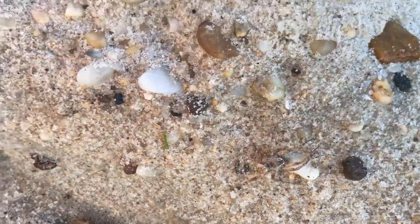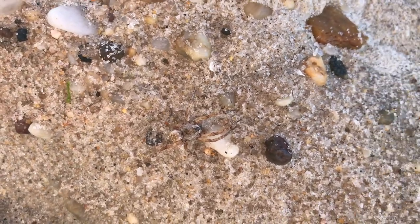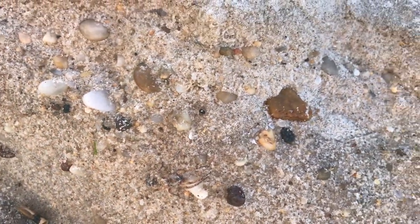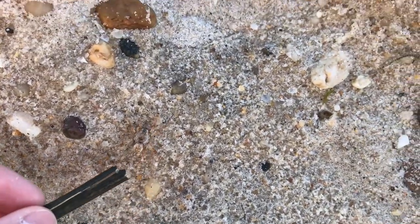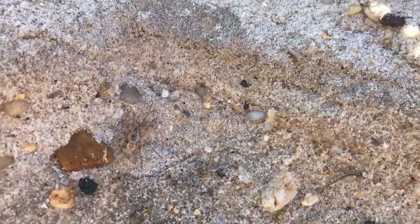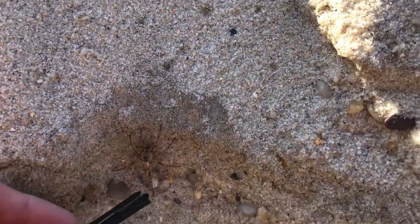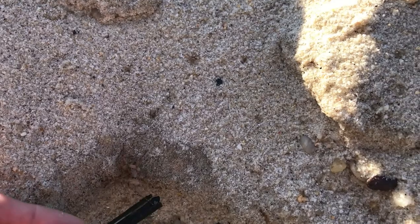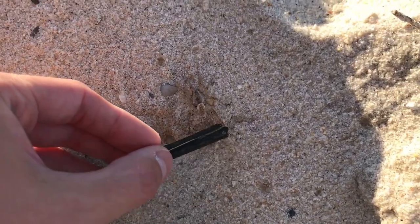Is a large beach spider. Oh my god. Ew. It looks like it should be a crab, but it's not. It's a spider. Ew, it's dead. I think it's dead. Oh, it's alive. Oh my god. This thing is massive. He's been in some battles. He's missing one leg. He's only got 7. Up, you can do it, buddy. Keep going. He's like, I can't. He's having a hard time.